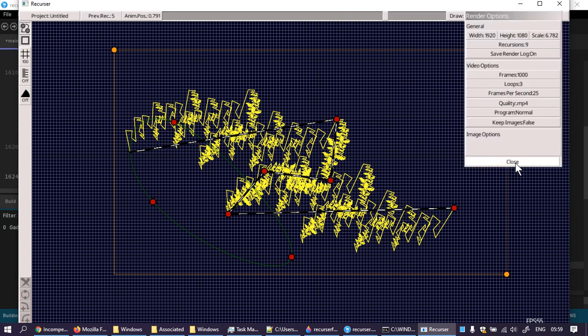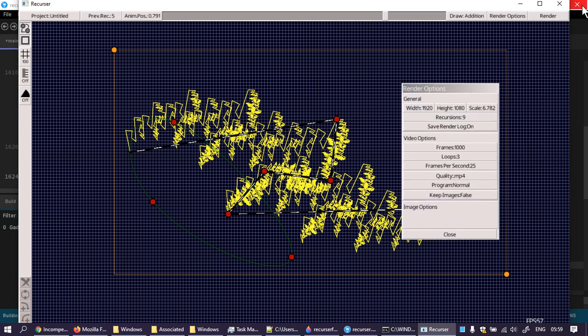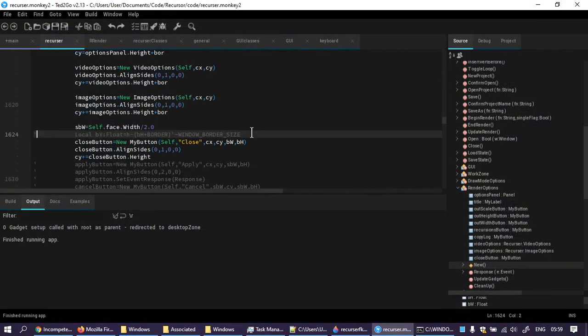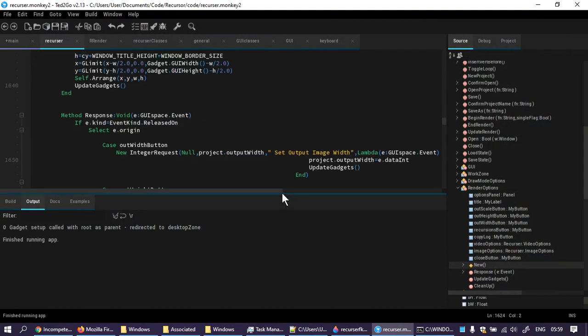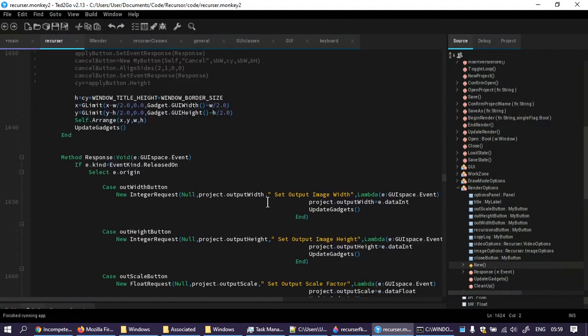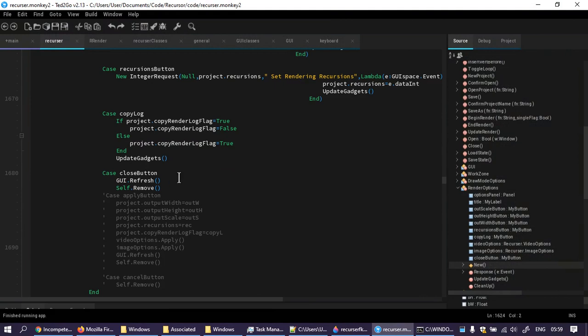There it is. Doesn't bloody work, but there it is. Okay. Response. Did I just not put in one? No, there. Close button. GUI refresh, self remove.